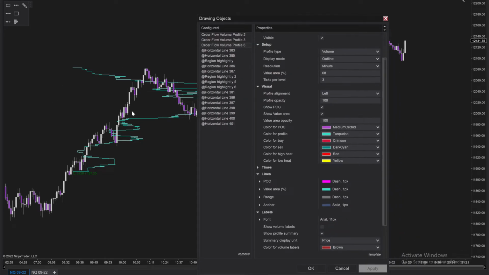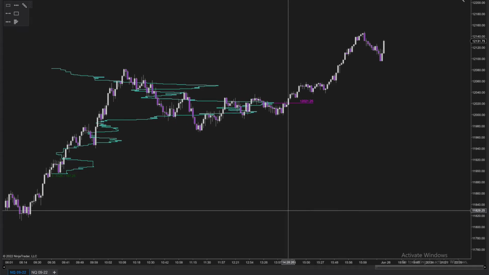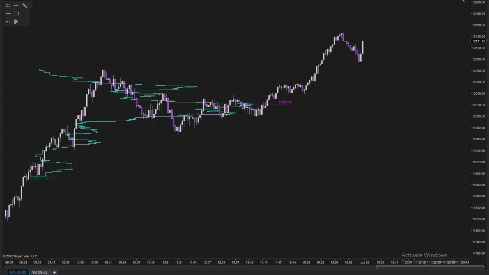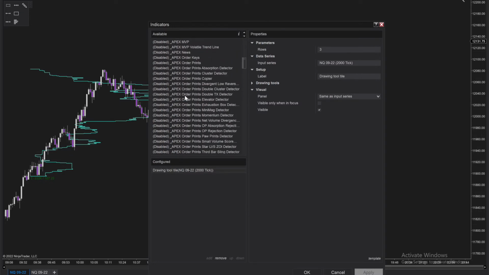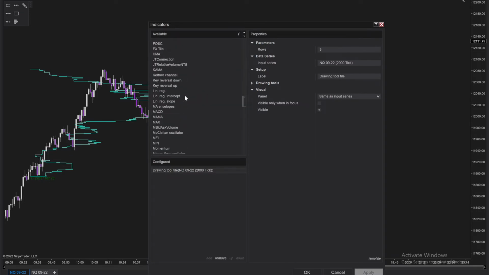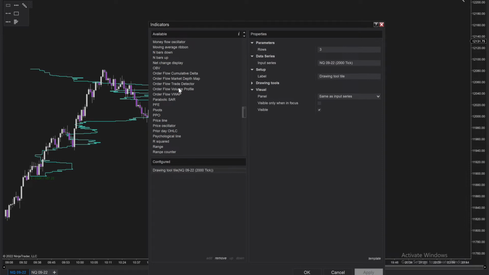Okay, and again, we can talk a little bit about how I use this. I think most of you guys that are on my regular live streams where I'm trading the open get a feel for how I use this anyway. But that's that setup. Real simple. The other one's a little bit trickier. So let's go ahead and load up. We're going to go under indicators. And again, we're going to go order flow volume profile.